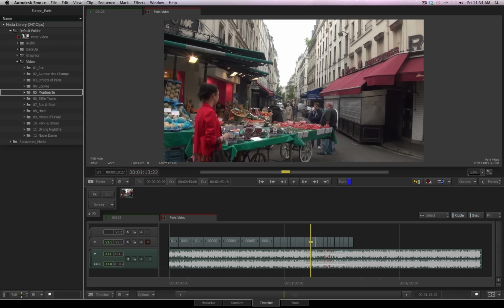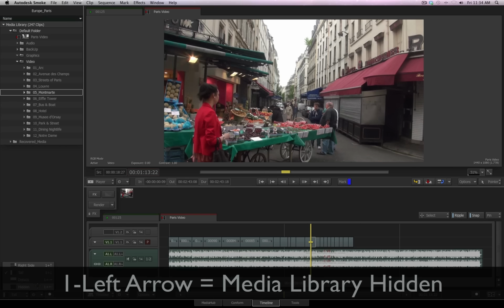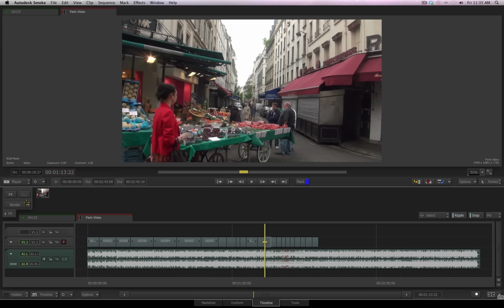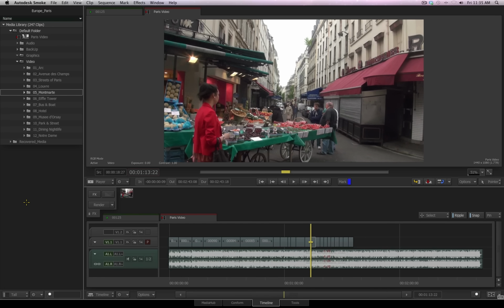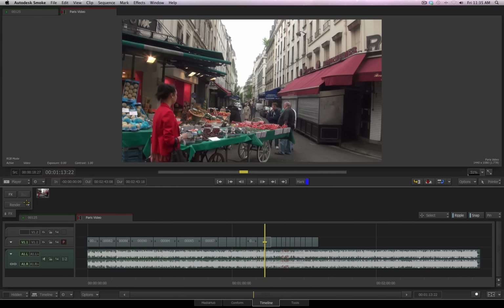Down here in the lower left corner, we can hold this out. You can see all the different options we have for this. The one that I want to choose is hidden, and the hotkey is the 1 and the left arrow key. So I hold 1, I hit left arrow key, I hide it. I continue holding 1 and hit left arrow key. It's going to bring it back. But I'm going to hide it for right now because I don't need to see it. I want to focus on my creative editing now.